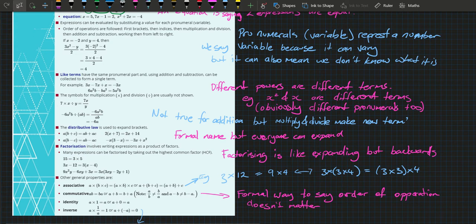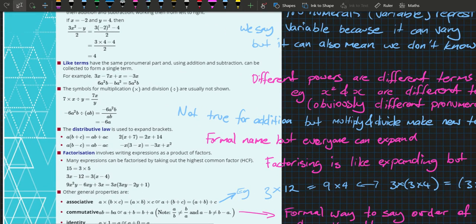Once we got to this stage of maths, we don't use the symbols for multiplication and division, unless we're actually going to do something with them. Normally we'd represent division with a fraction, because that's exactly what a fraction is. And if we're talking about a number times a pronumeral, we just write the number next to it, and that means multiply, not add or anything like that. But quite often you'll still use multiplication when we're talking about two numbers.